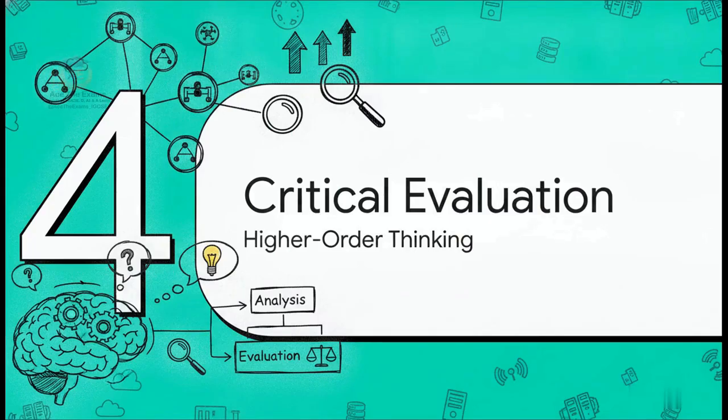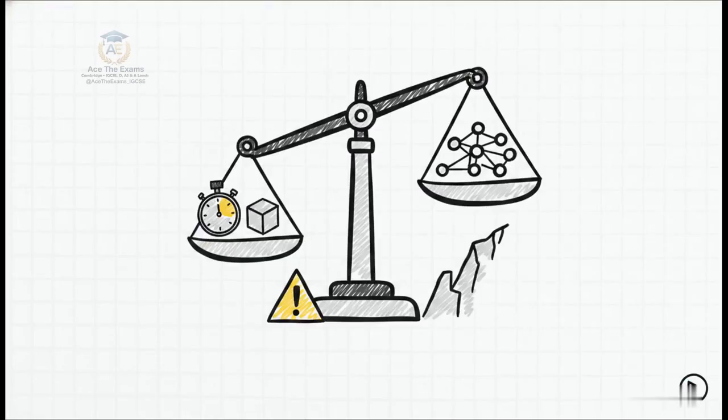Let's move to Section 4, Critical Analysis and Evaluation. This is all about higher-order thinking. To secure those top-tier grades, you must be able to evaluate alternatives and justify your recommendations. Evaluating algorithm quality in CSMA/CD, for instance, critically analyzing the efficiency of the random backoff algorithm or the truncated binary exponential backoff, requires you to identify several key factors. You need to discuss time complexity, space complexity, edge cases, and their direct measurable effects on overall network performance. It's not enough to say it prevents collisions. You have to explain how efficiently it resolves them under heavy network load.